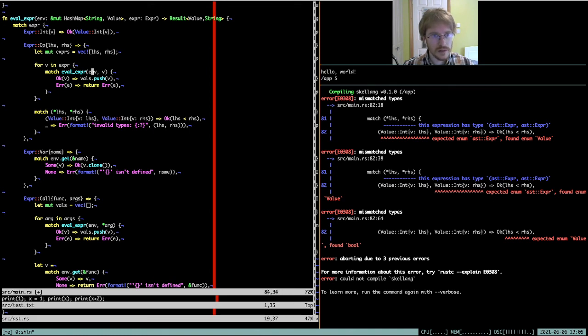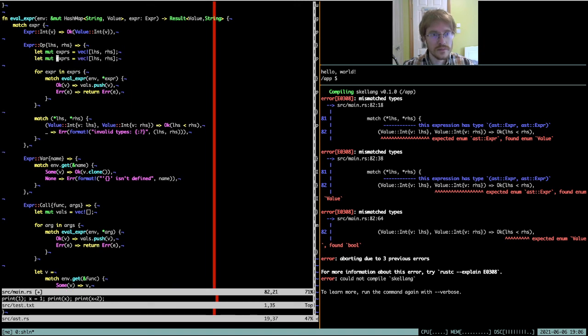And they're boxed expressions, so we need to get them out of the boxes. Eval the expression and push the V. Can probably just do it like that.